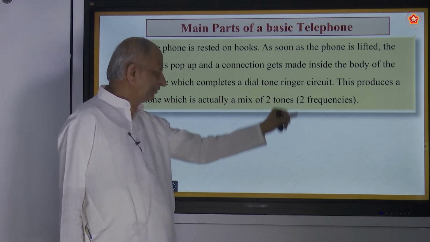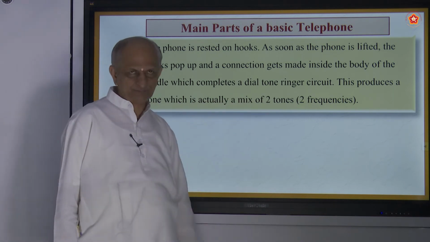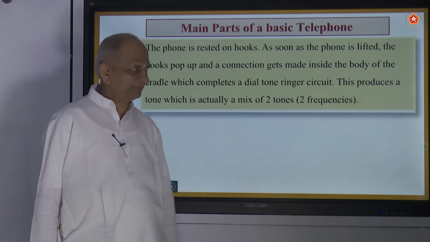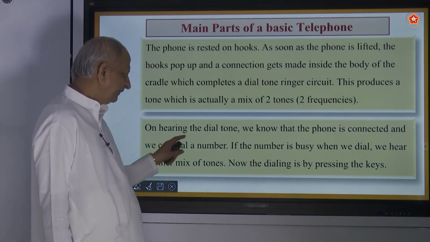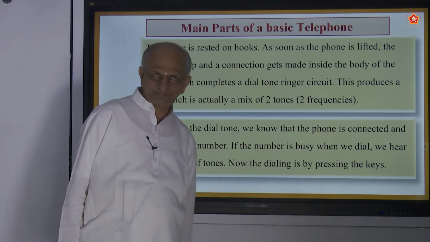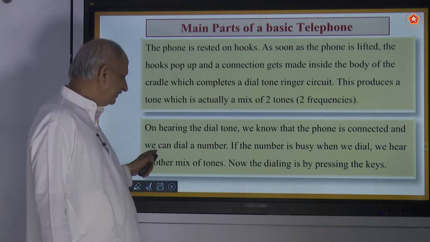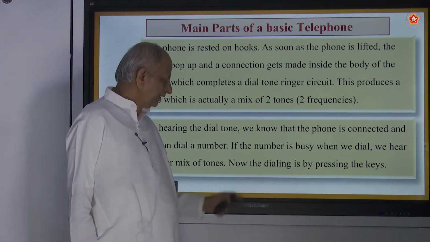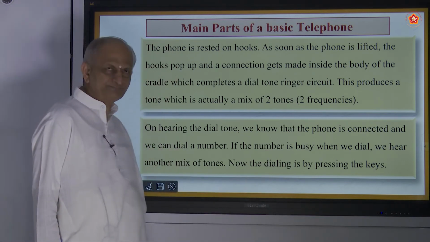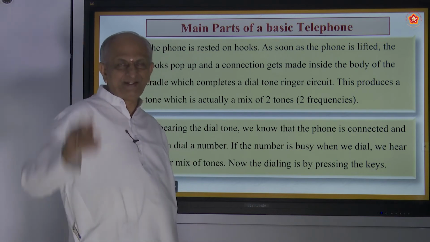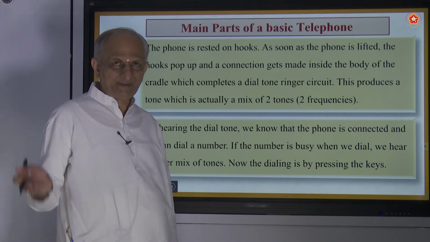There will be a ringer tone. This produces a tone which is actually a mix of two tones, meaning two frequencies. So the ring tone comes. After hearing the ring tone, what happens? We know that a phone is connected, but somebody is ringing, and we can dial a number. If the number is busy when you dial, we hear another mix of tones. Suppose the other party is talking to somebody else, then what happens? You hear the busy tone.